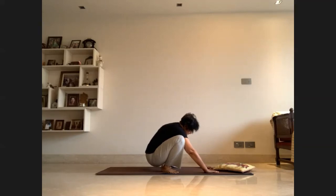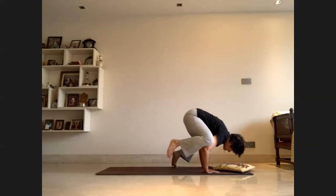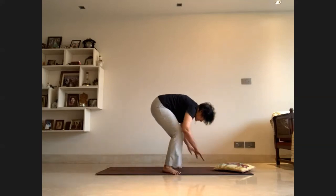When you're ready, shift your body weight forward from feet to the hands. And only if you are comfortable, you must be lifting your feet one by one up. That's very good you do. Wonderful. Hold it. Awesome crow. Please stand up.